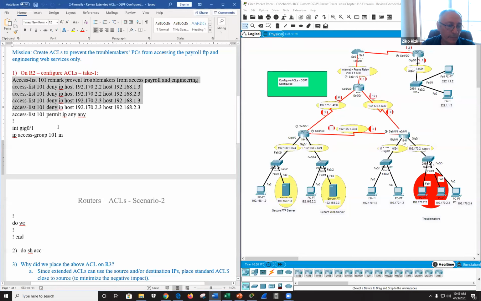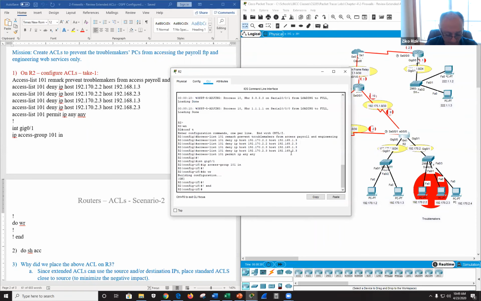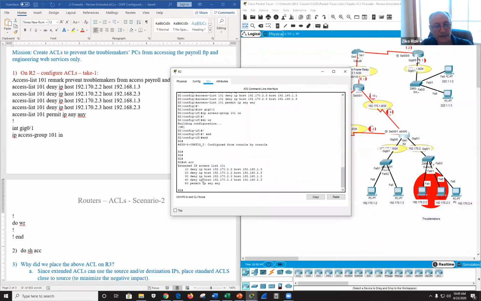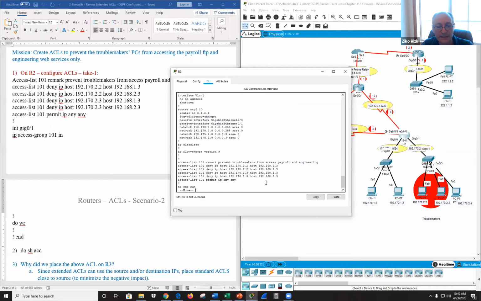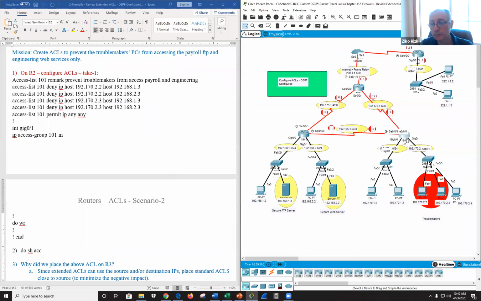So let's go ahead and copy and paste. So I'm going to copy this, and I'm going to put it on R2. And I strongly recommend you do this on your own. And show access, show access. And this is my access list, exactly as I typed it over here. And I can do show run, and you will see it in show run as well. So this is the ACL. And if I was to go back to gig 0/1, you can see I applied it to this interface. Okay, IP access-group 101 in. And in makes sense because into the router, we want to deny or permit as early as possible, and you couldn't deny or permit any sooner than that. So as soon as you come into the router, make that decision.